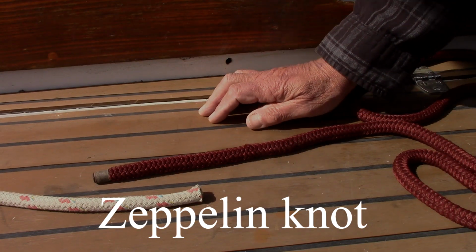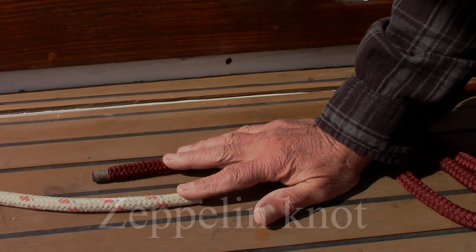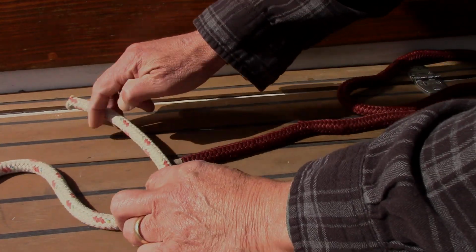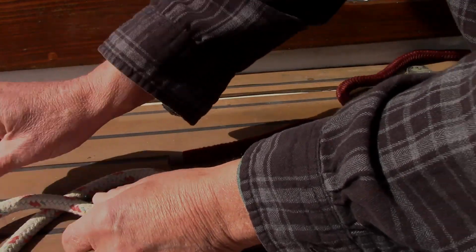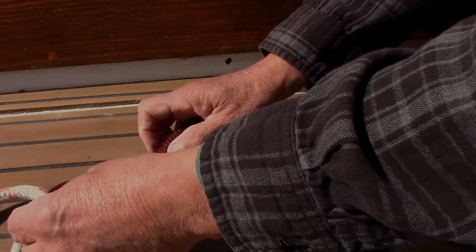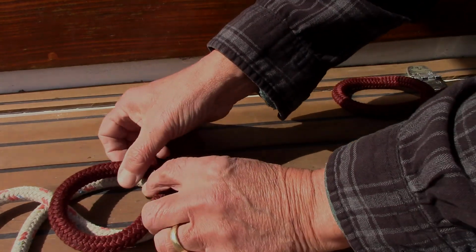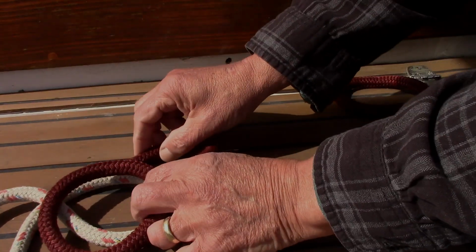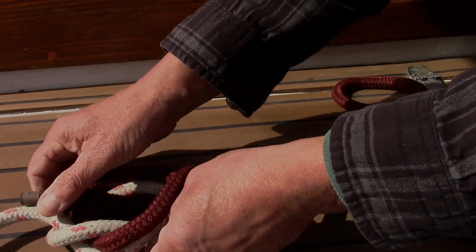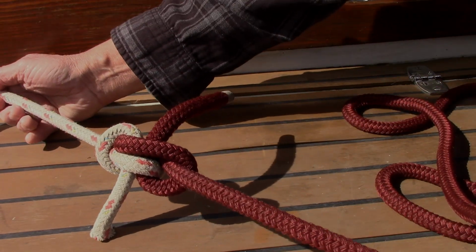Next is our Zeppelin, and I like this for attaching 2 lines together better than the square knot. I think it's just about as easy to tie, and it's much more secure. So for here, we're just going to take a loop underneath, take the next line, lay the loop on top of it with this line on top, this one on the bottom. Just tuck one under here, come up under, come over and under. Now just pull the 2 together. And there we have it, the Zeppelin.